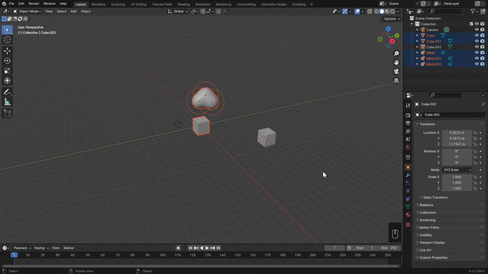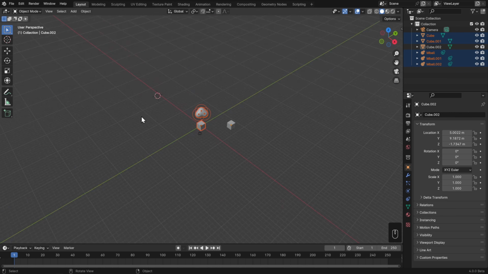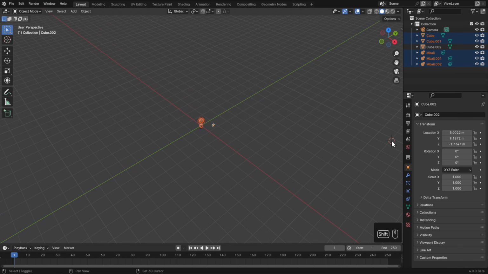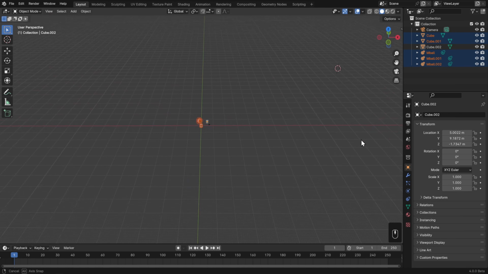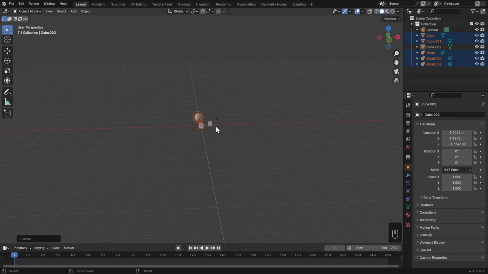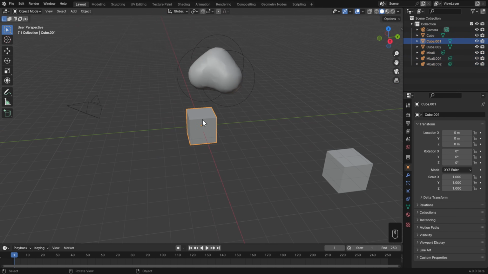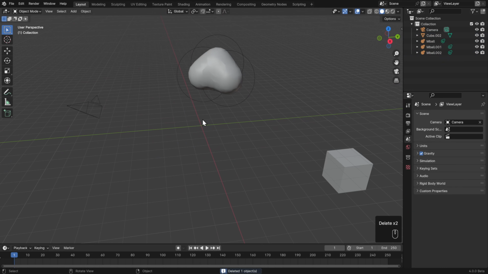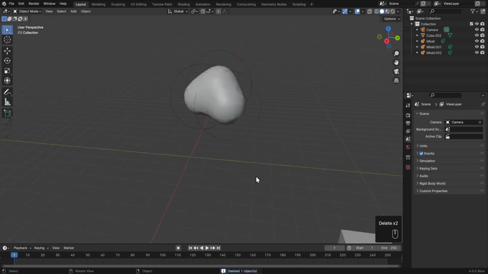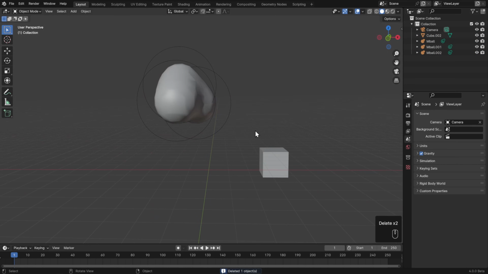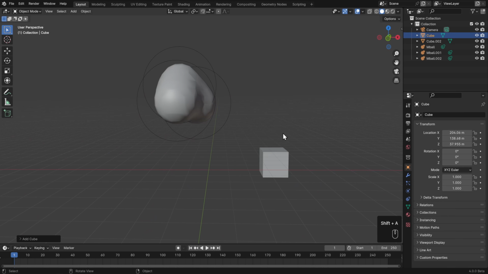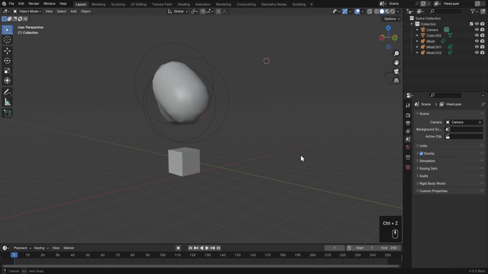Now let's say you accidentally place the 3D cursor way off into space. It's actually really hard to do too far, but let's say it's just way off there and you want to add something right back to the center. Let me go ahead and get rid of these two cubes just to make this a little bit more clear. Let's say we don't even know where our 3D cursor is. And if we add a new object, then it's gone. So I'll go ahead and Control Z undo that so we don't add something out in the middle of nowhere.